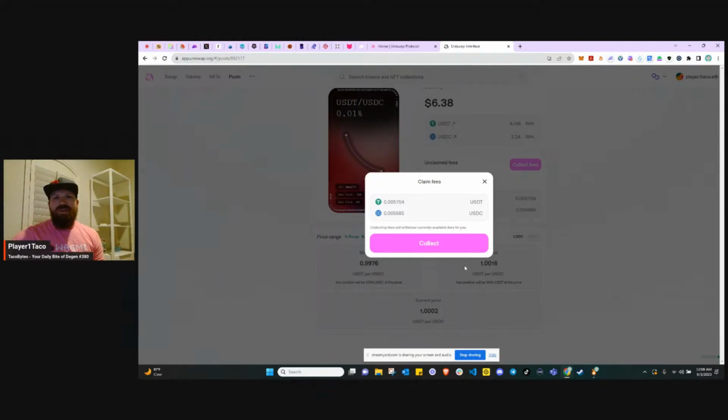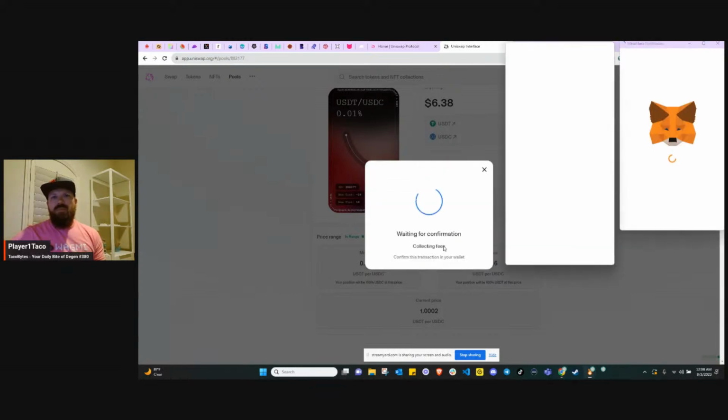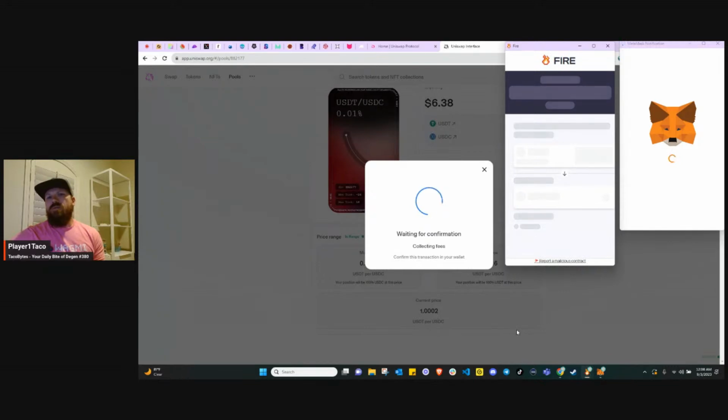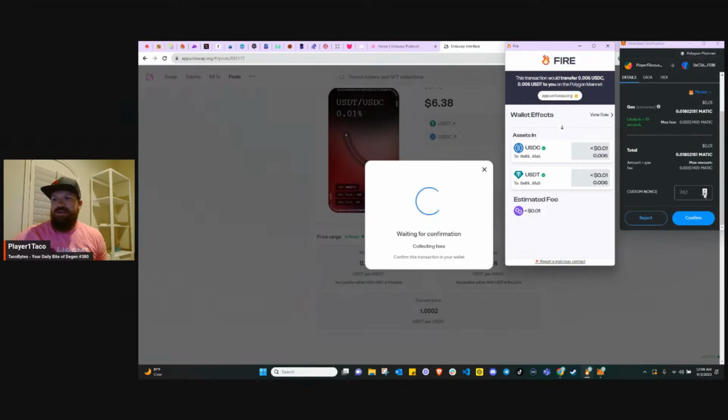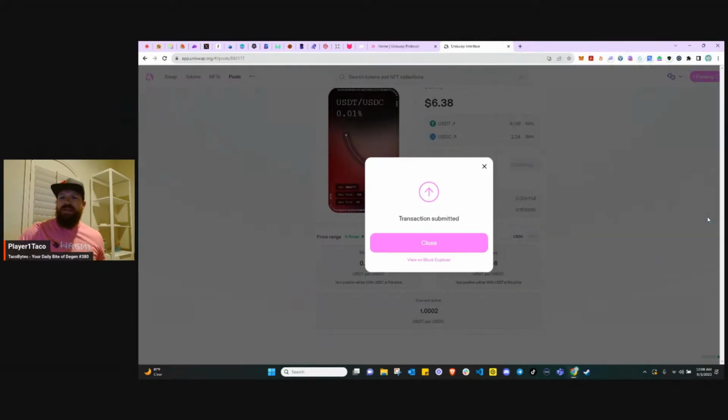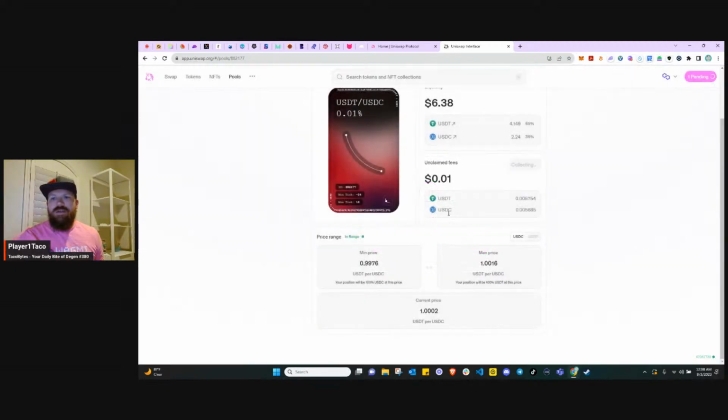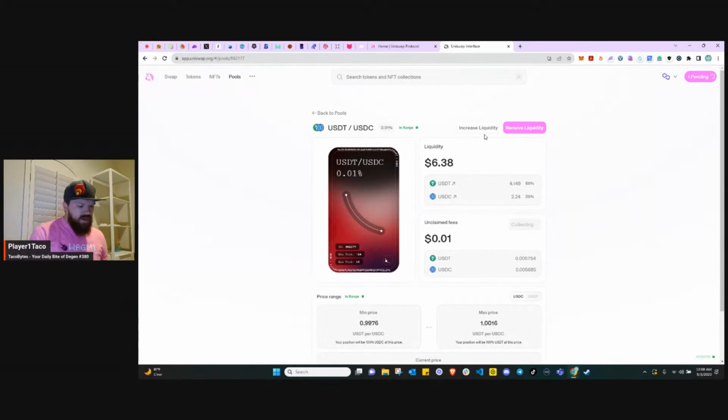Uniswap makes it really easy to navigate. They do leave out the steps that you should go through, but they have some really good documents. We're going to show you real quick. We're going to set up something real quick, so just give us a quick moment. Let's see here. So we're going to approve this. It's going to cost us a cent to collect a cent, but we're actually getting USDC and USDT. And then what we're going to do is compound that back in once that comes.